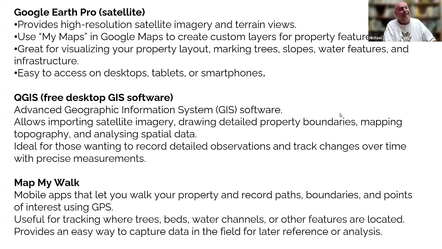That's really cool. And it's got distances and all sorts of other things as well. So it's a mobile app that lets you walk around your property, records paths, boundaries, and points of interest. Again, it's free. Useful for tracking trees, beds, water channels, and other features where they're located. Provides an easy way to capture data in the field for later reference or analysis. Now, it's not 100% accurate, but there's a saying, good enough for now, safe enough to try.